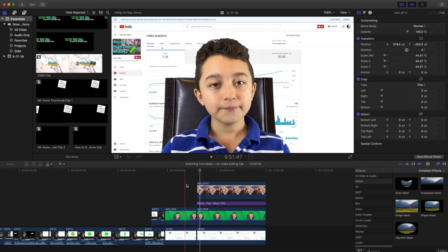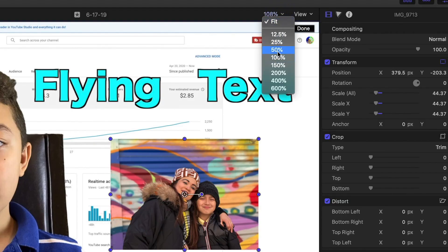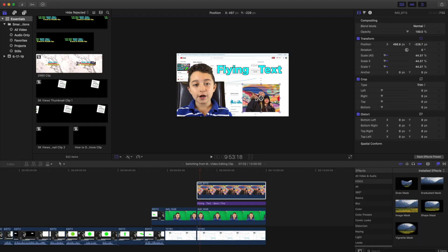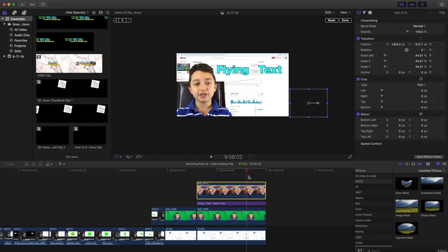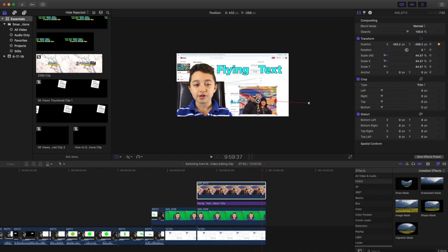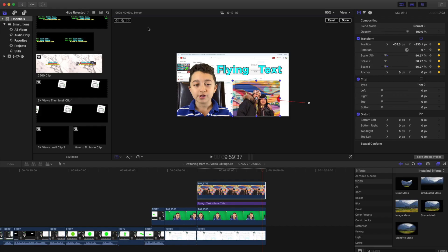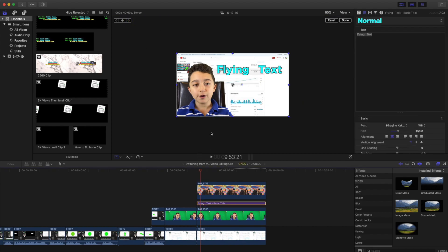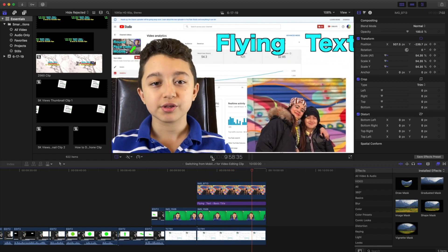Some people asked how to bring images and text from outside the screen to inside the screen. First I hit the Transform tool, then go to View on top and reduce it to 50% so we can see outside the frame and bring elements there. With the Transform tool active, I go to 'Add a Keyframe', then go to the next keyframe, move through the timeline, and move the object to where I want it to be. I can also make it bigger as it enters the screen.